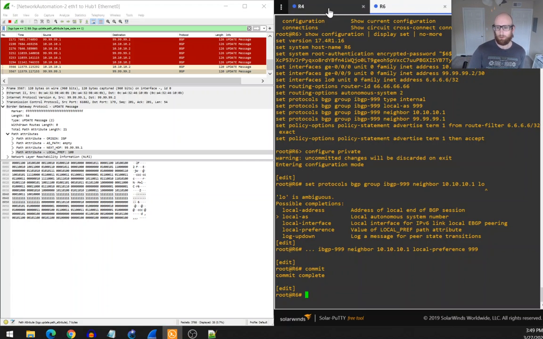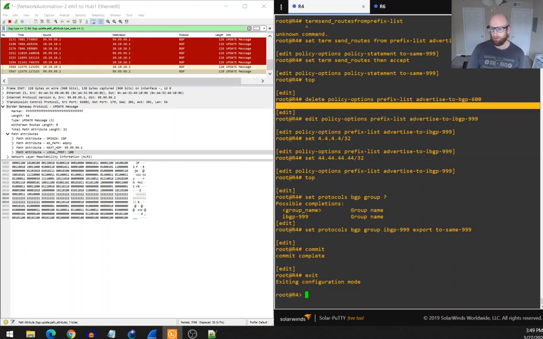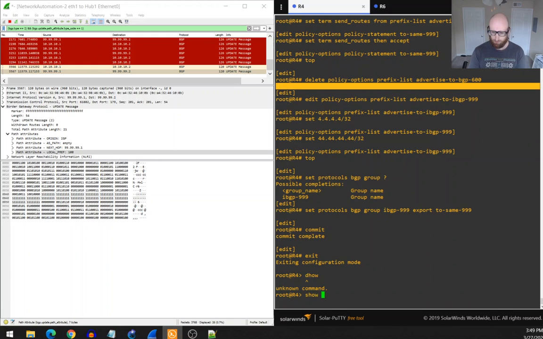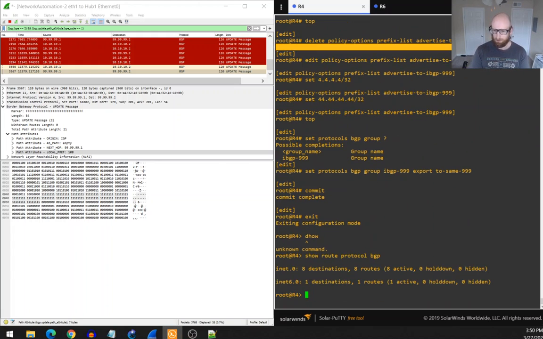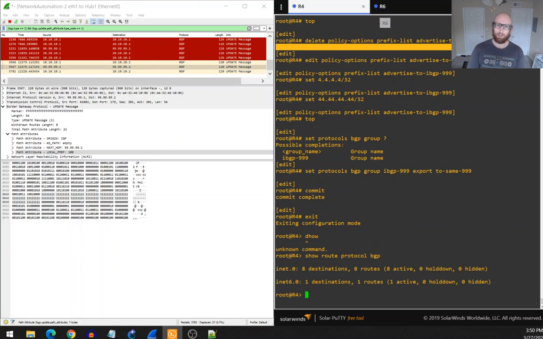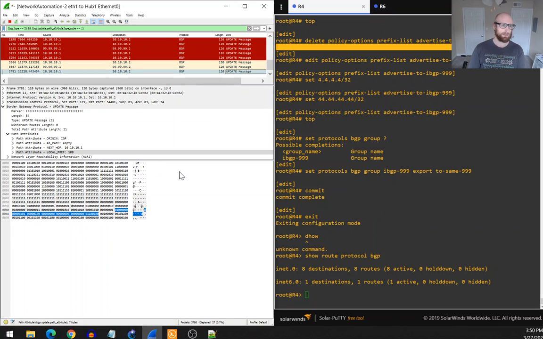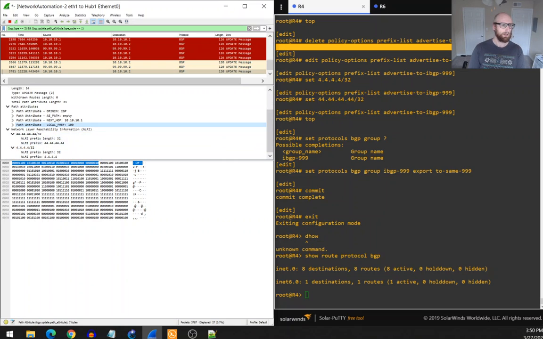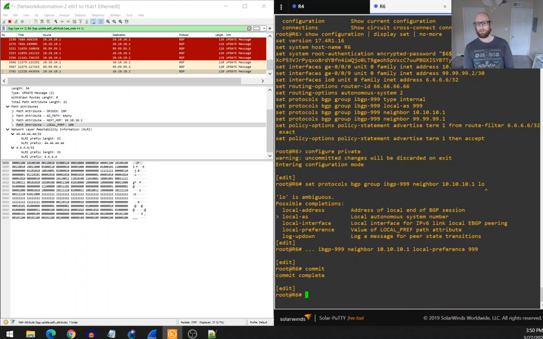So now let's, oops, I actually changed it on the other side, which isn't going to work because there's no routes being learned on this side. It looks like I did get an update message though. But you can see the update message. I think it was just because this connection bounced, because I changed the local preference on it. You can see this is received from the 10 dot source, and I didn't get one from the other side.